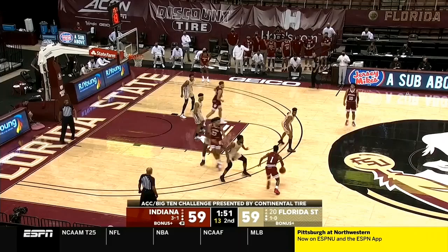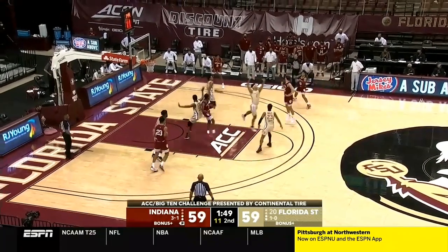So at this point in the game, Indiana is tied with under 2 minutes left. Every possession at this point is extremely crucial. Indiana's got to have their best execution down the stretch. And what we see here is not exactly that, but there's something really subtle that kind of throws this whole thing awry that you probably don't notice just while you're watching at first glance. And it's this. So we watch Al drive.